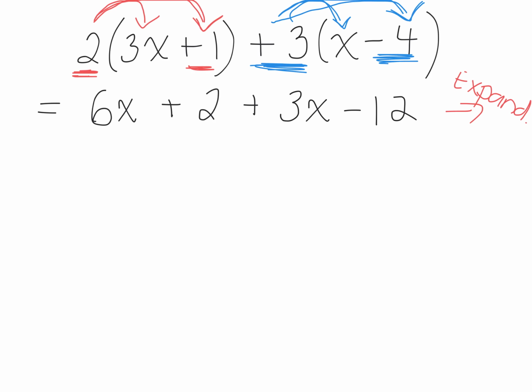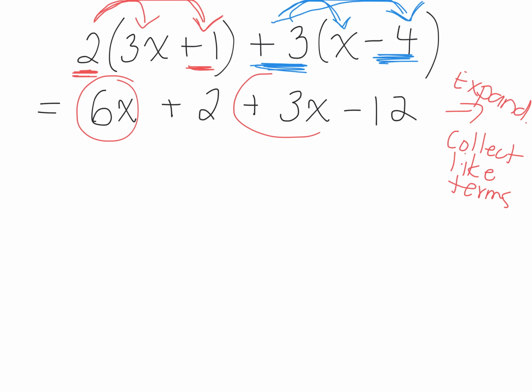This one, we're not finished now because we actually do have like terms. So what do we have to do with those like terms? So step 2, let's collect our like terms, put them together so it's easier to see which terms can be added together. I have a 6x. Which other term is like 6x? Positive 3x. Good. So we have 6x plus 3x. These terms can go together.